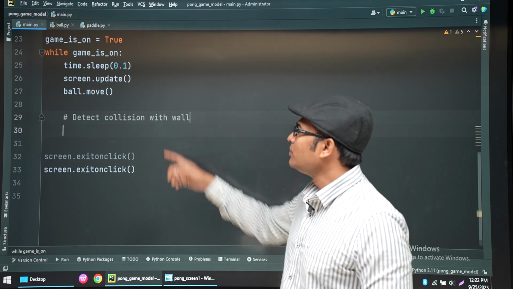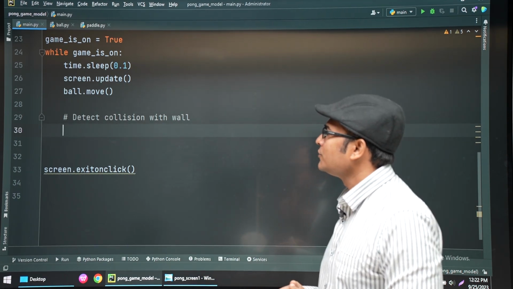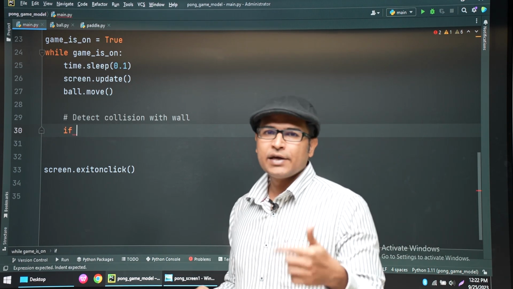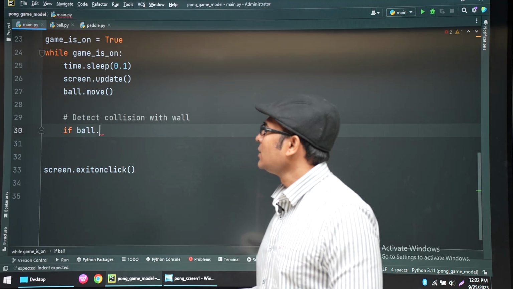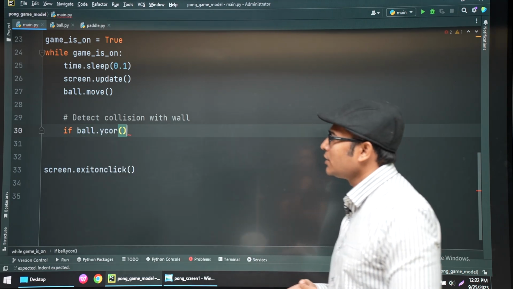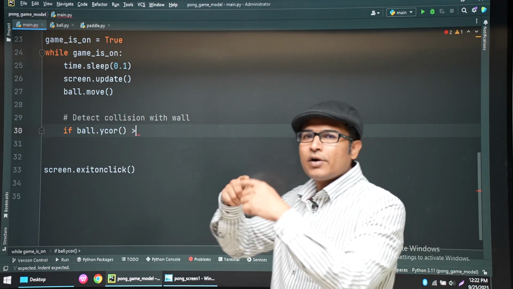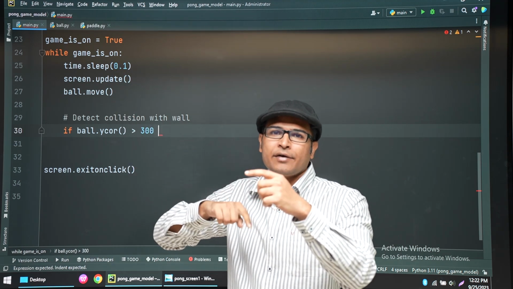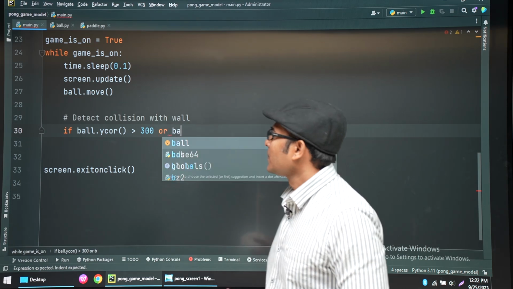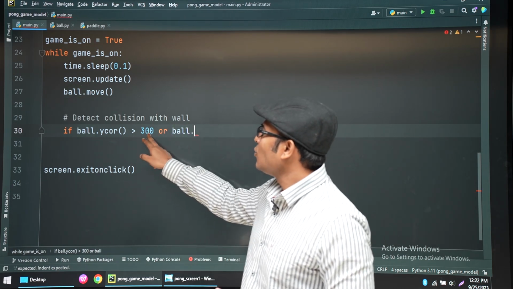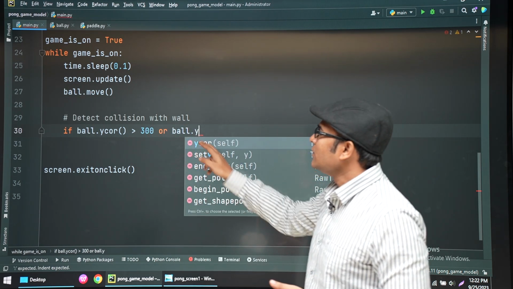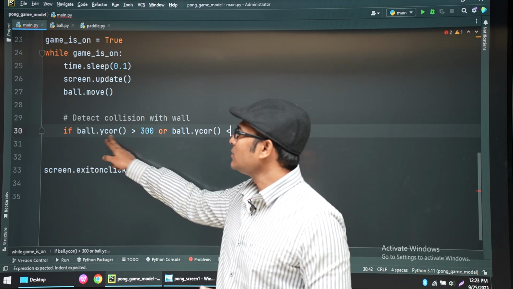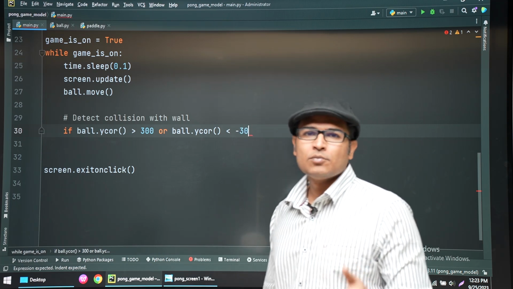Now in the while loop, we are trying to detect the collision with the wall. How are you going to detect the collision with the wall? Just like in the snake game, we can do the same thing. If the y coordinate of the ball is above 300 or less than minus 300, then it is a collision. ycor is a method which is available in the turtle module.